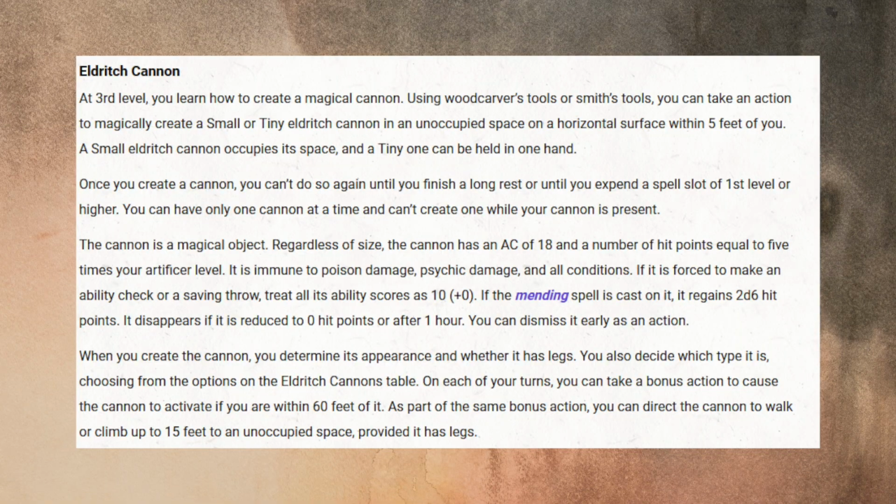Here's the part that I think Dave is a little cringy at, but I think they tweaked it enough that I'm not as bothered by. But at 3rd level, they get Eldritch Cannon. You learn how to create a magical cannon using woodcarver's tools or smith's tools. You can take an action to magically create a Small or Tiny Eldritch Cannon in an unoccupied space on a horizontal surface within 5 feet of you. A Small Eldritch Cannon occupies its space, and a Tiny one can be held in one hand. Once you create a cannon, you can't do so again until you finish a long rest or until you expend a spell slot of 1st level or higher. You can only have one cannon at a time and can't create one while your cannon is present.